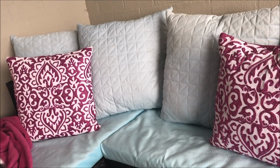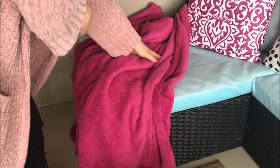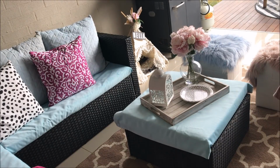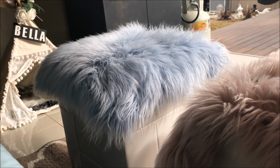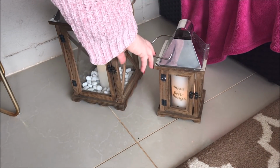I then added some decorative cushions to my made over outdoor setting. And keeping with the fuchsia pink theme, I also added this cozy decorative throw and this beautiful rustic tray with some decorative pieces on top. I also added these little white footstools, guys, and I just took some furry pillow covers and just sat them on top for a decorative look. I also added these 2 decorative lanterns with battery operated candles.